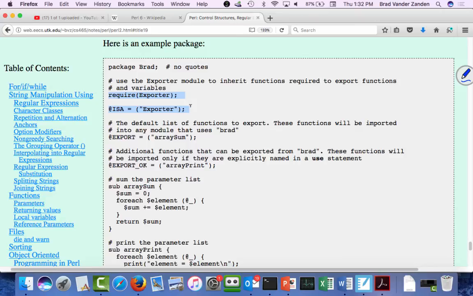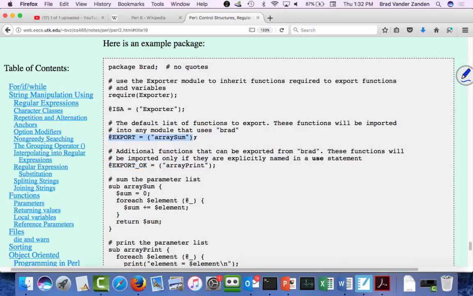So you could just say use base exporter here as well. But you must explicitly require the exporter package and then set up the superclass using the ISA array to be exporter. And exporter has two arrays that it knows about. One is called @export and one is called @export_OK.